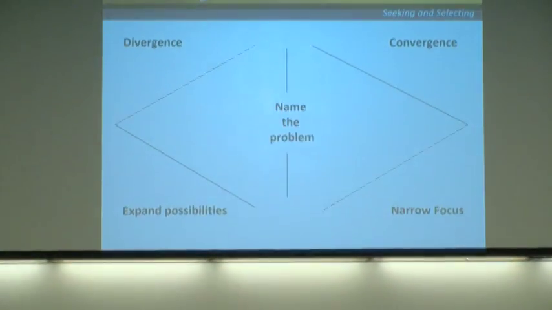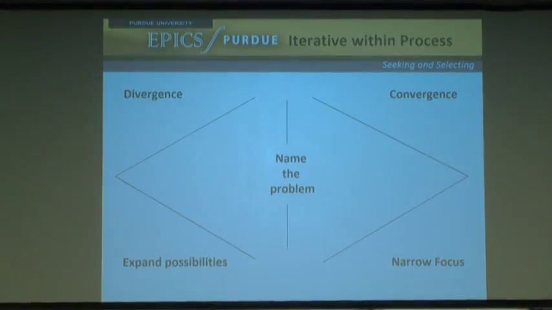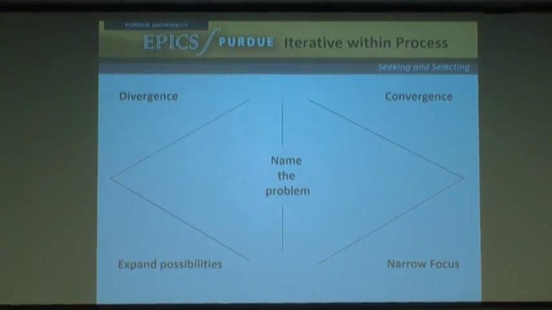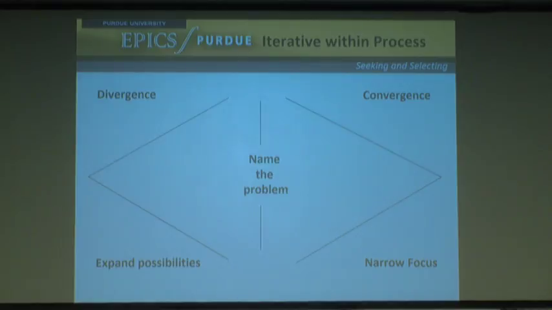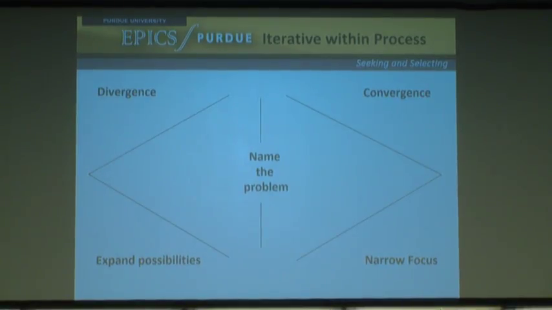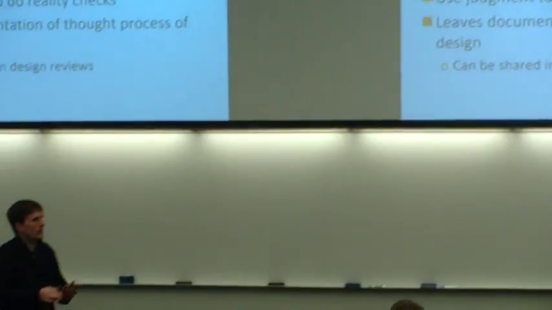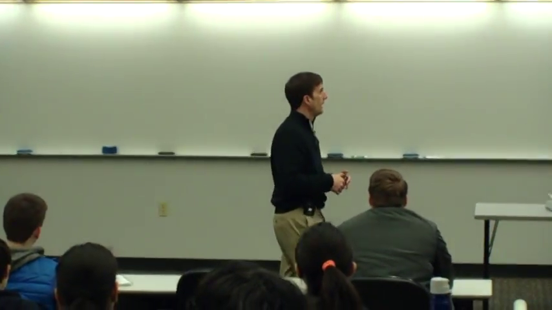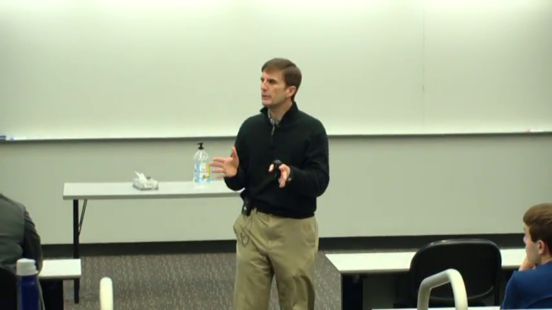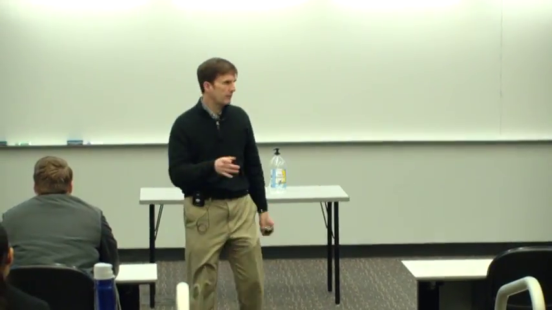In each phase of the design process, there's times where you get ideas out and then we have to narrow them. So this idea on the functional decomposition and the brainstorming is now we're getting all these ideas out. Now what I need to do is narrow them down because we want a choice. And one of the ways to do this is a simple little table. We call it a decision matrix. The idea of a decision matrix is a table where we list alternatives, and then we're going to evaluate them.